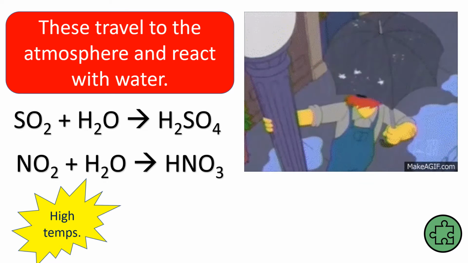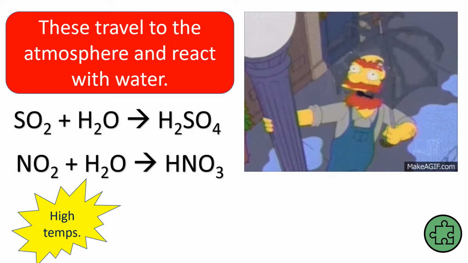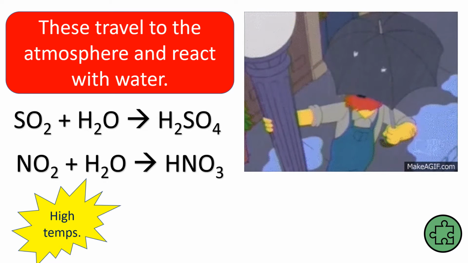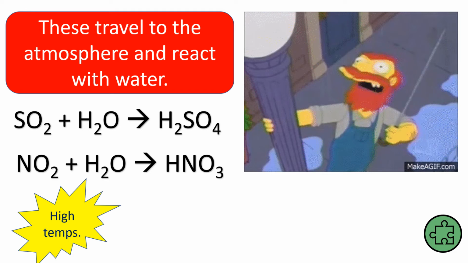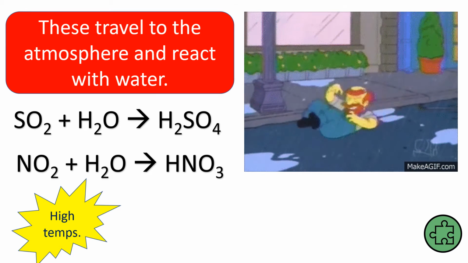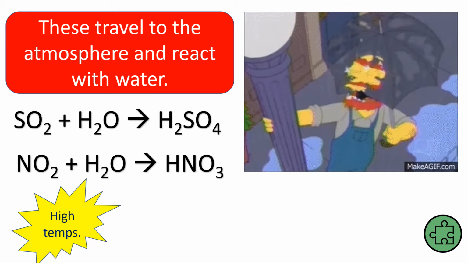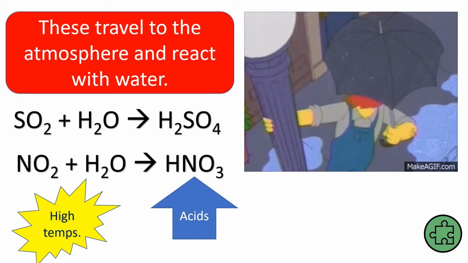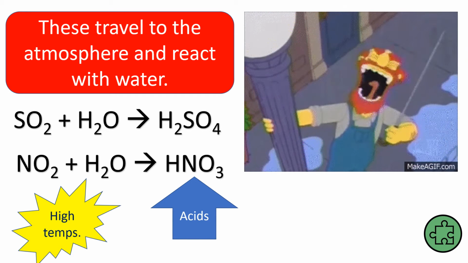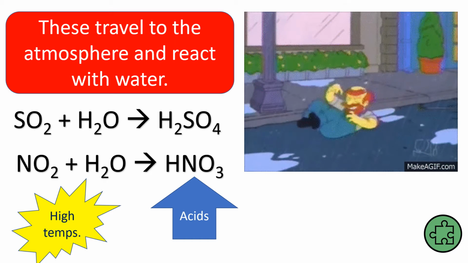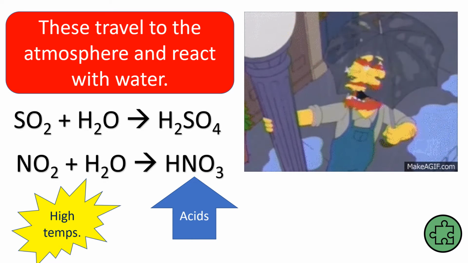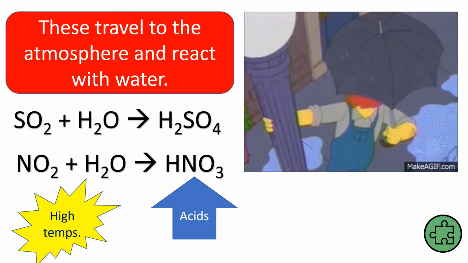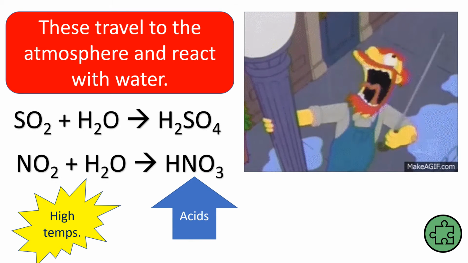Now, the nitrous oxides only react at high temperatures, which is why the combustion is important. Nitrogen is relatively unreactive on its own. But you put it in a car engine with high temperatures and it is going to react. But the point is, both of these that are being made are acids, and this is where you get acid rain. Okay, so carbon dioxide does not make acid rain. It's the sulfur dioxide and the nitrous oxides that come from the impurities that cause the acid rain.